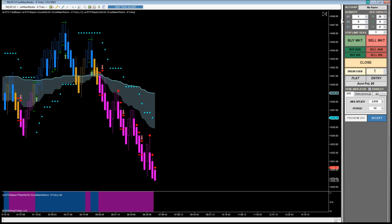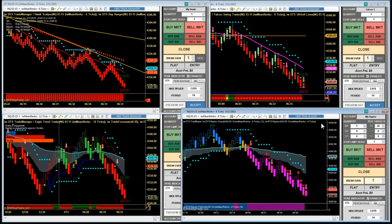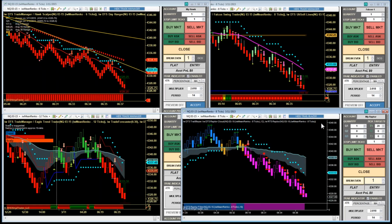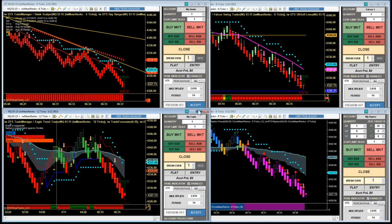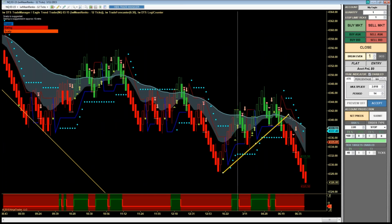But where we are right now, I'm afraid we might have to wait a minute. Oh, and here on the Eagle. Very nice signal here on the Eagle. Same thing. The structure remains the same, but here we have a green bar sell. In fact, the Eagle fired 2 green bar sells in a row. Same thing, we got this little test of the extreme. This would have been a very good signal to take.